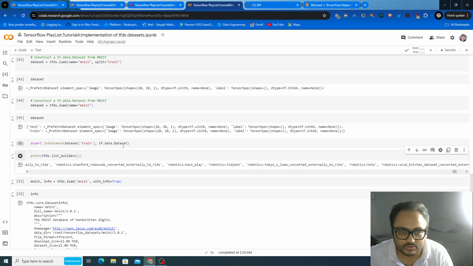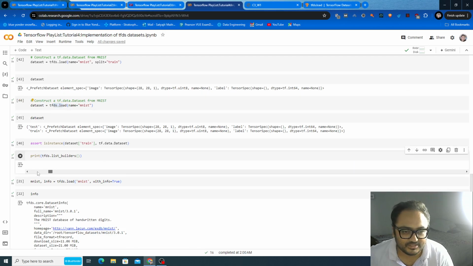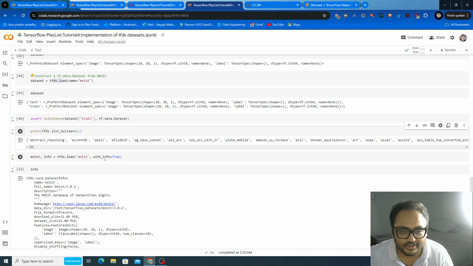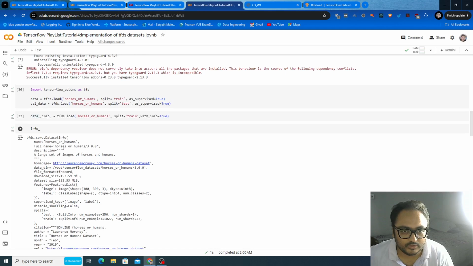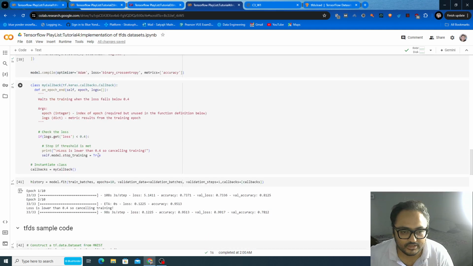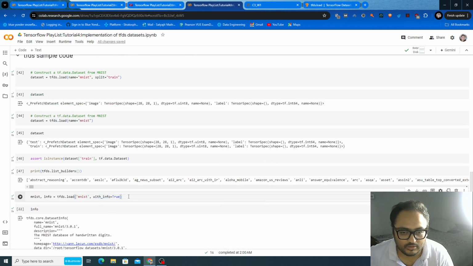You can just load all these datasets with this simple load method. Nothing else you have to do. So your load, I mean extract portion, is complete with just a simple line of code, no flat buffer, nothing you have to write. And this info part I have already told you here, how you can check the info or metadata level information about the dataset by providing the parameter with_info equals true while loading.